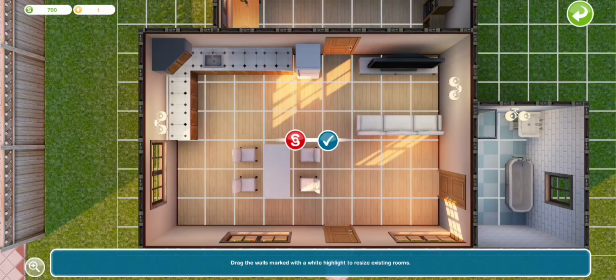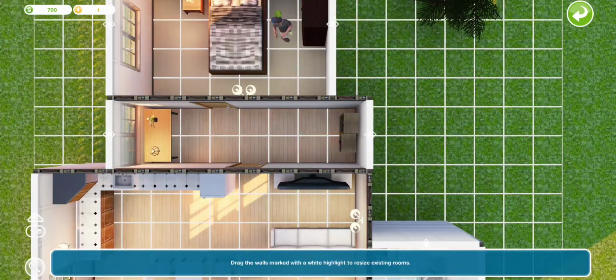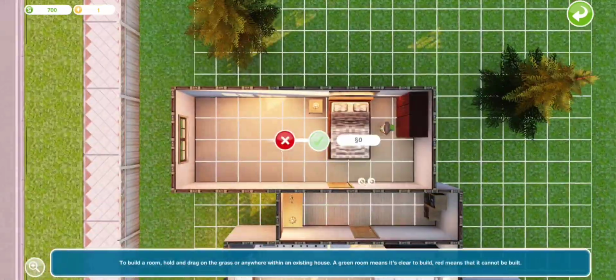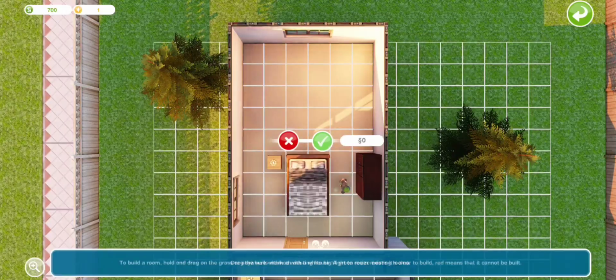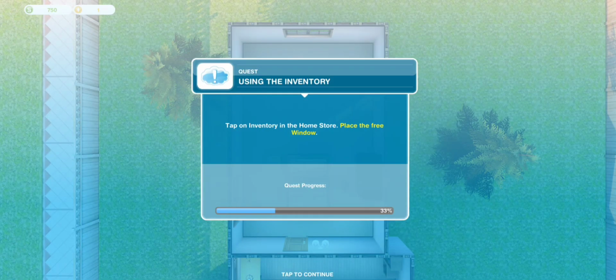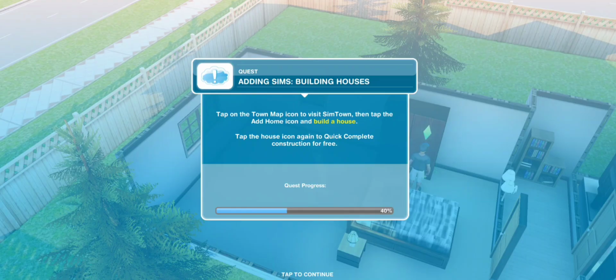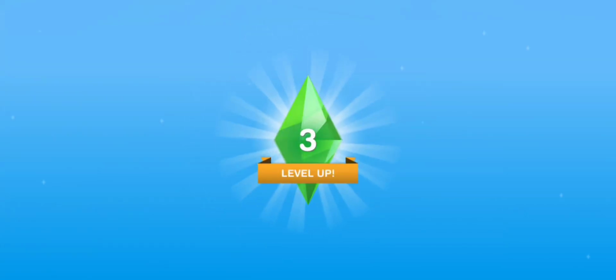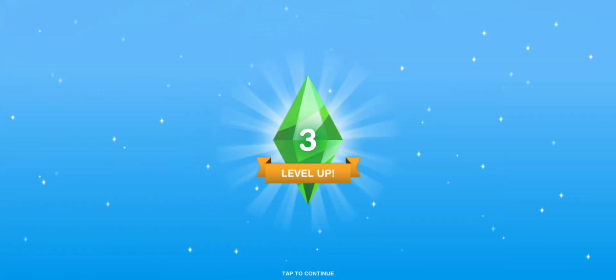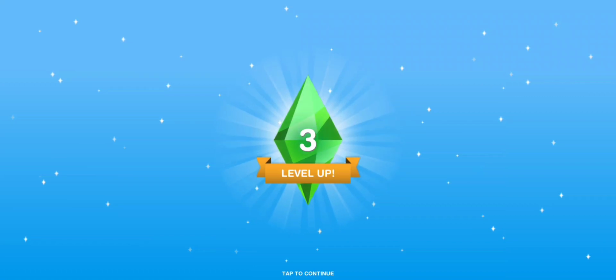But then the next thing it's going to want you to do is rearrange stuff. It's just telling me I've got to make my house a little bit bigger and showing me how to do that. So then, boom, at least my house is bigger. And get a bigger bedroom, you know what I mean? Get that master bedroom to be the master bedroom. And then we're done on level 3.